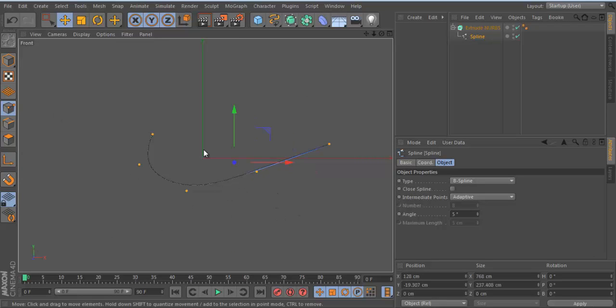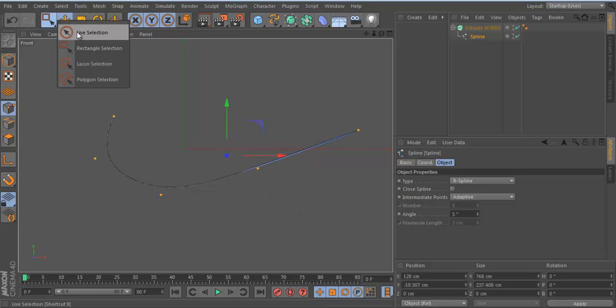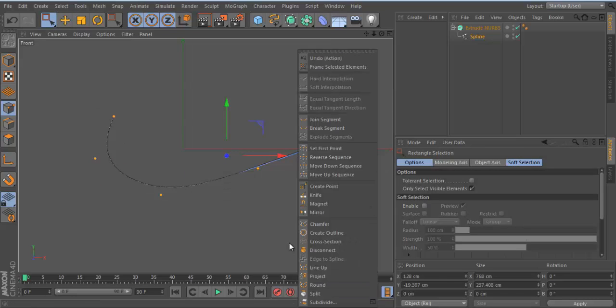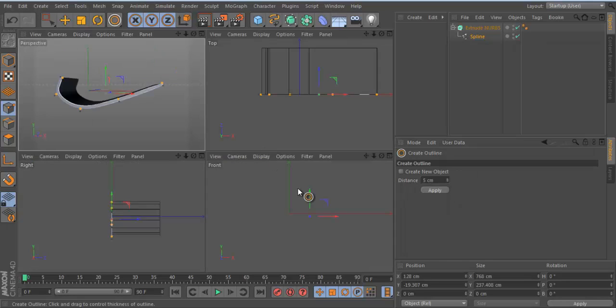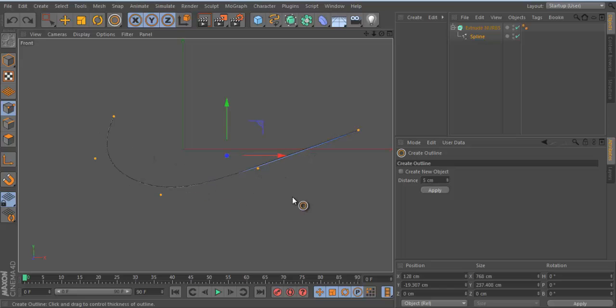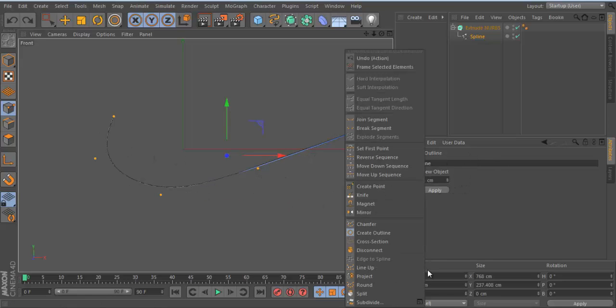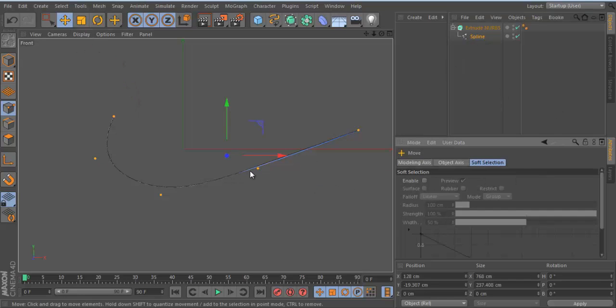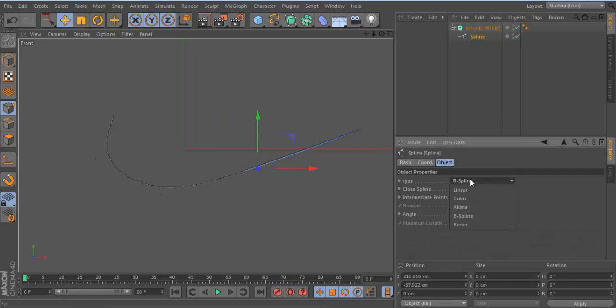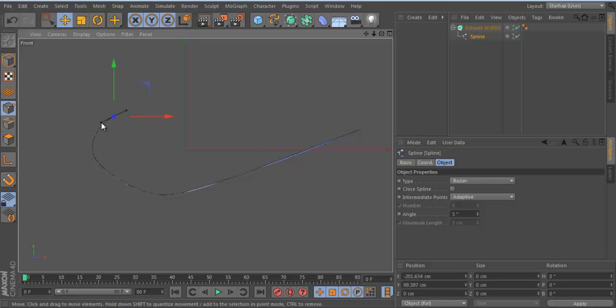Just select all with Control A, or use the rectangle selection, and right click for Create Outline. Okay, just like this. And actually, sorry, you can use the spline better. Yes, this will be more realistic.